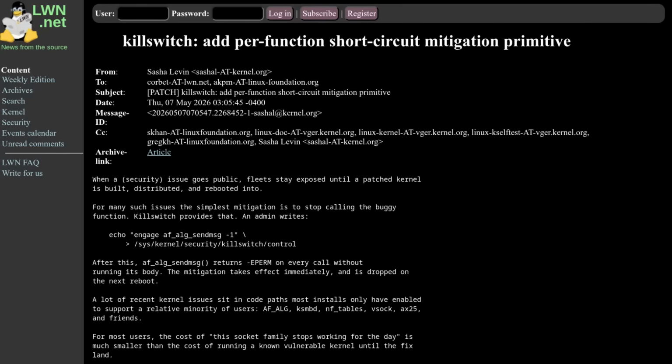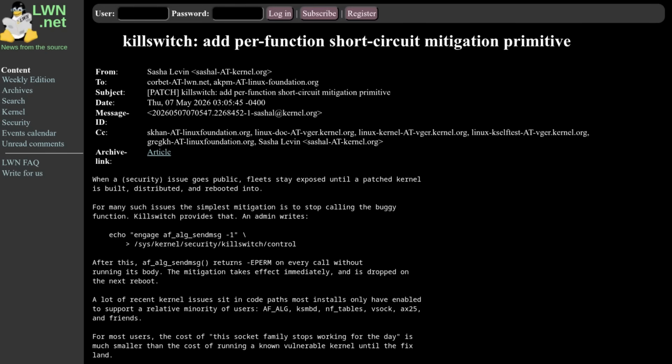Now, some people wonder, what if an attacker gets root and accesses the kernel kill switch and then just disables everything to cause a denial of service attack? Well, honestly, if a hacker has root on your server, you better hope a denial of service is all they decide to do. If you're running a popular online service and malicious actors can access the private information of your customers, the damage to your business and reputation will be much more severe than it would be if your service just goes down for a little while.